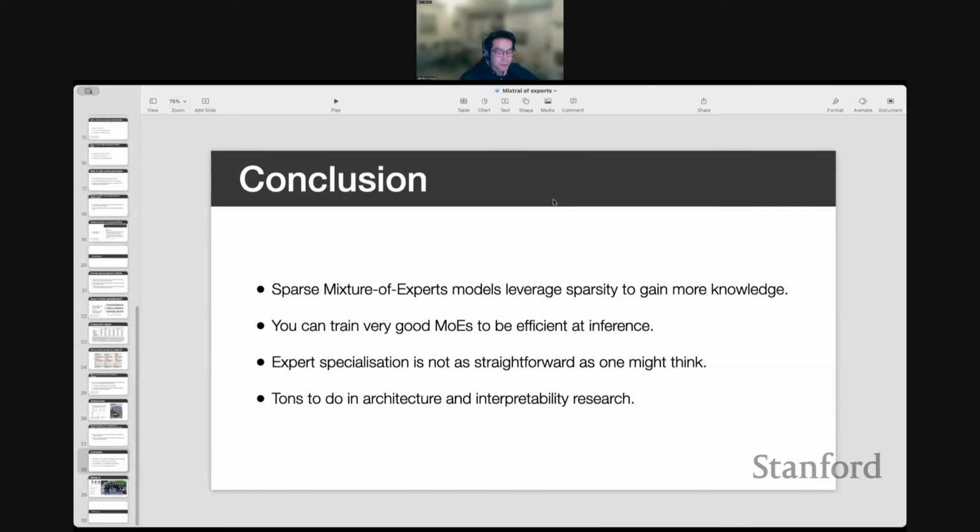If you have high batch sizes, you will potentially do better in terms of throughput than the dense models. So it definitely depends on your use case. Usually the larger the scale, the more the benefit of the mixture of experts model shines. And it's speculated that GPT-4 is a mixture of experts model, if you haven't heard already.